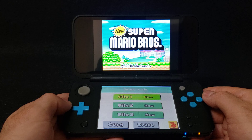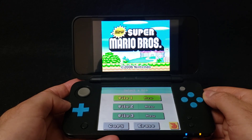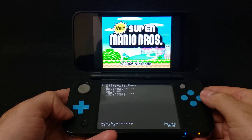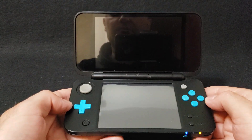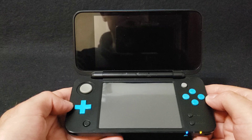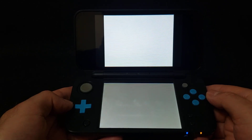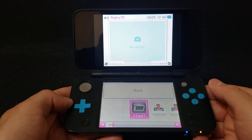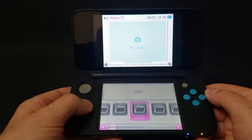If you want to load another game without exiting to the main menu, hold the left trigger, down on the D-pad, and then the Select button. That takes you into this menu — go to Quick Game and press A. That should take you back to the Twilight Menu so you can pick another game — much easier than going back to the main menu. If you want to select any other systems, just go back and here are all the ROM folders.